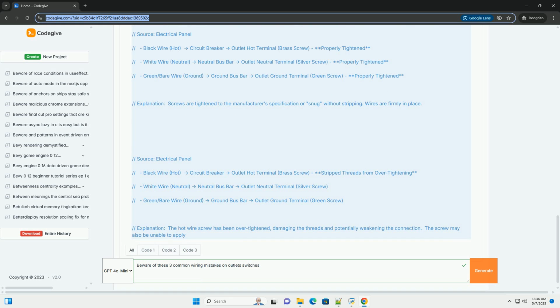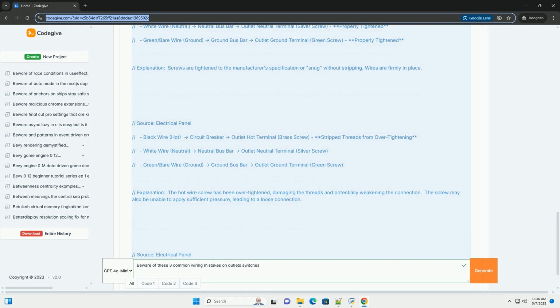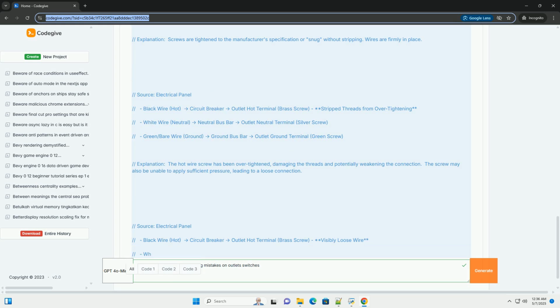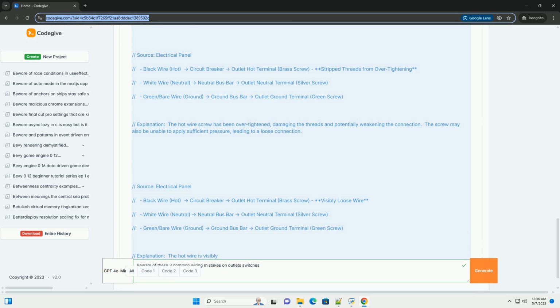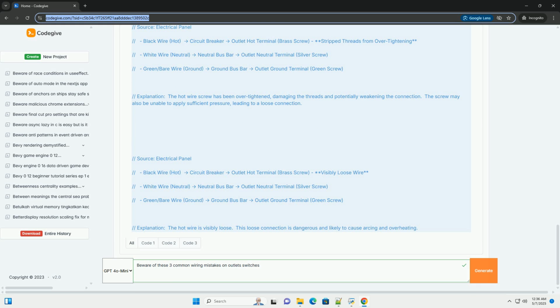Understanding basic wiring concepts. Before diving into the mistakes, let's review some fundamental concepts. Ground wire, green or bare, provides a path for fault current to return to the source, tripping the circuit breaker or fuse and preventing electrocution. It's crucial for safety. Neutral wire, white, carries current back to the power source, completing the circuit. Ideally, it should have 0 voltage potential relative to ground. Hot wire, black, red, or blue, carries the electrical current from the power source to the device, outlet or switch.